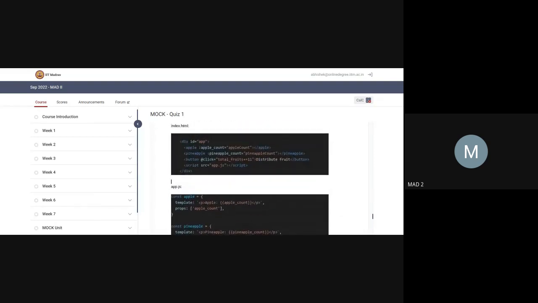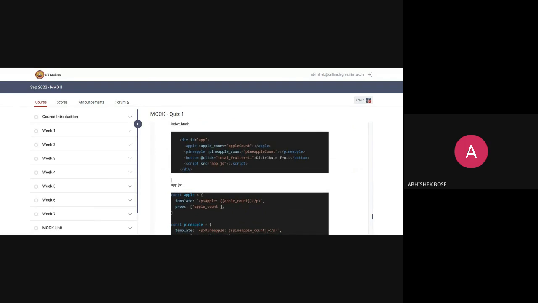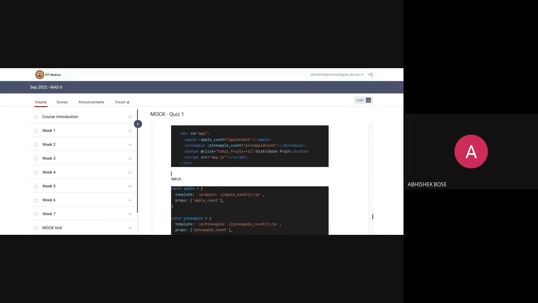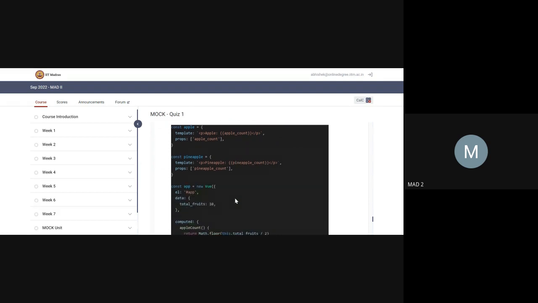Sir, what is the purpose of this prop? I have read it, but somehow I'm not getting it. Okay. The use case of props is if you want to transmit some information from a parent component to a child component, then you pass it through props. So here, this apple count value was available in the main Vue instance.